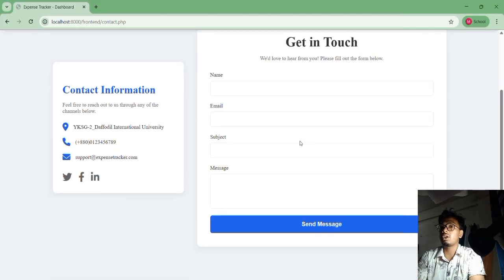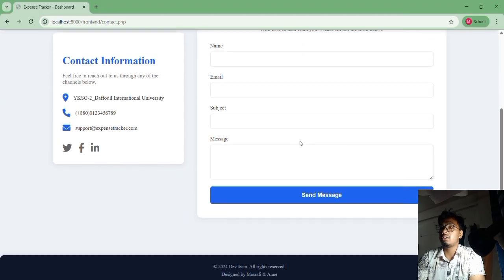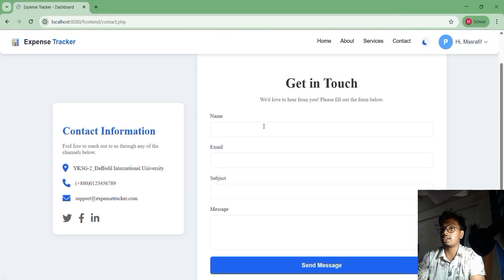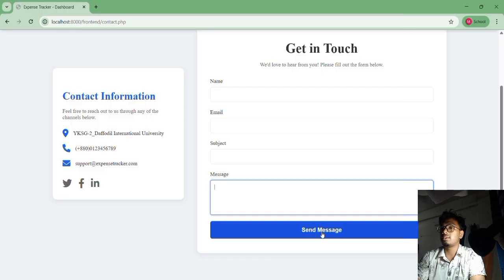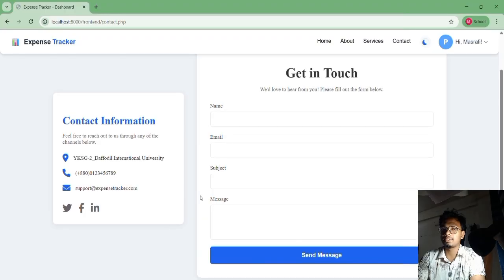If a user wants to contact us, he can contact us easily: he needs to fill in some information, his name, his mail, subject, and then he writes some message, and when he clicks on send message, then it will be sent to us.